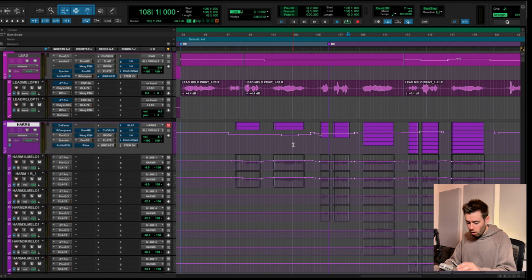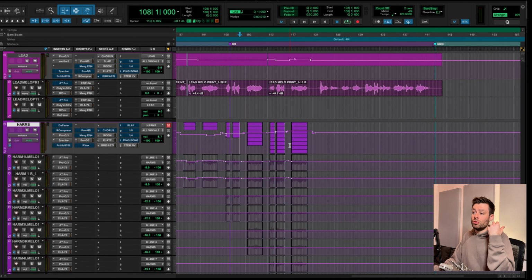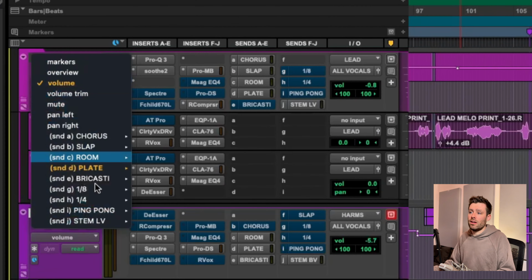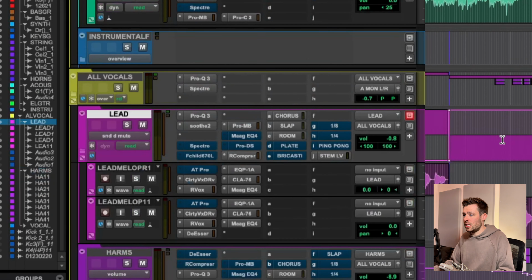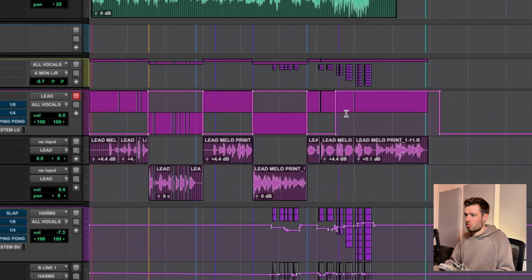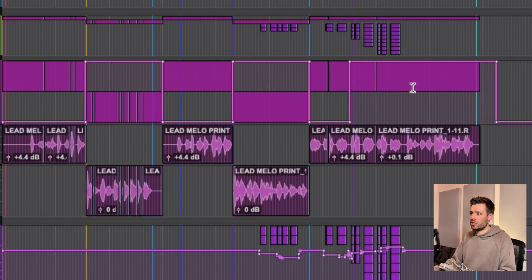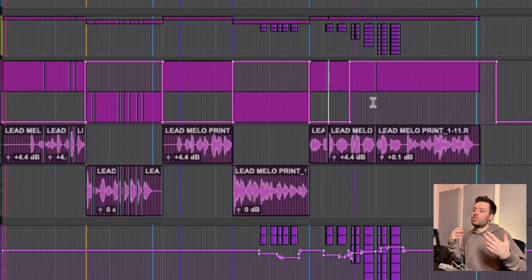So that's kind of one element that I do to create emotion in the mix. The next element is automating different reverbs. If we have a look here, you'll see that I've got a plate reverb muted, and I'm bringing it on in the choruses. As you can see on the Pro Tools session, on every chorus there is a new reverb added, and that's because I wanted to add a new space, a new kind of atmosphere to his vocal.